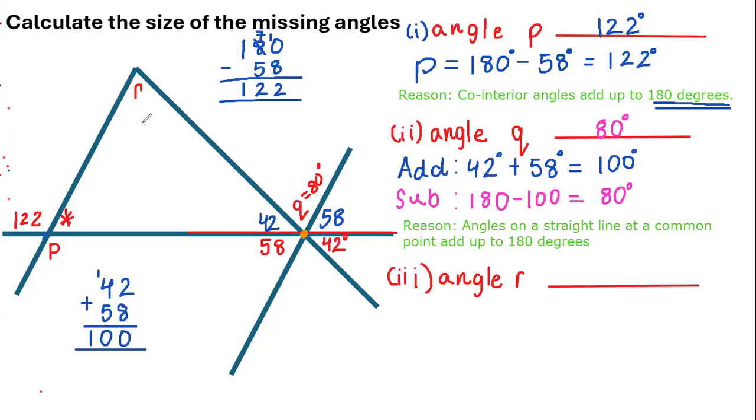You could do that. But you didn't have to do vertically opposite because this is a straight line right there. They had a common point, so you could do it from right there. You didn't have to send it over. You see what I mean? So he is saying figure out what this one is, then add it to 42, and that's how we're going to get R. That's a way. That's a long way, but that's a way.